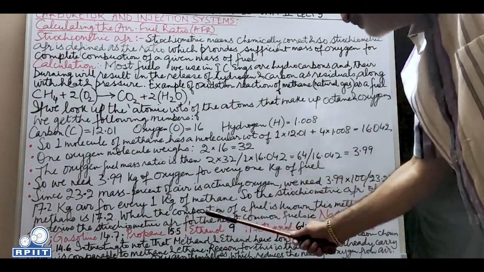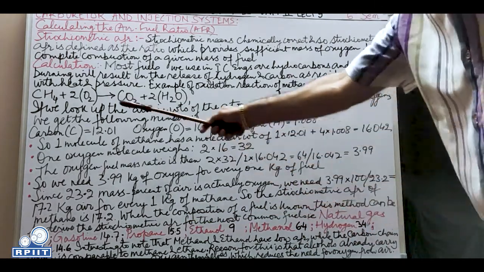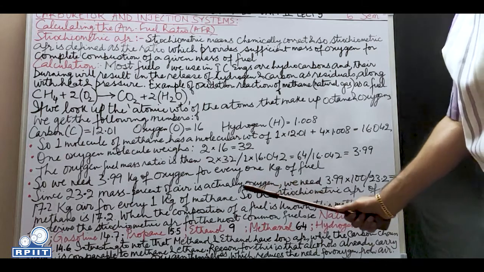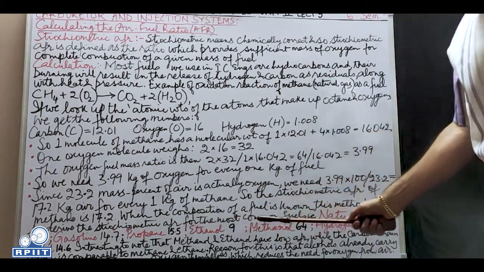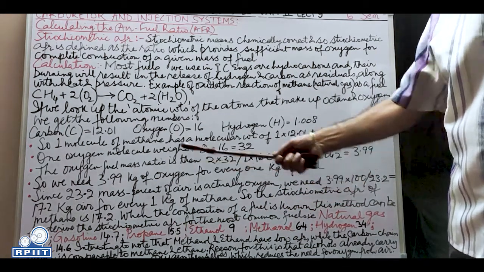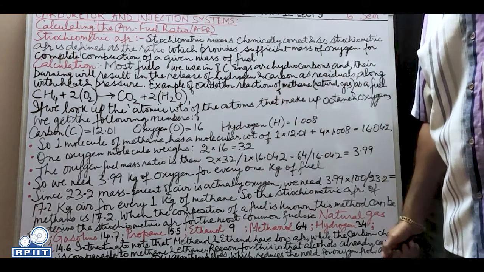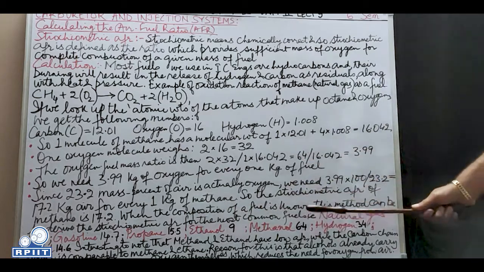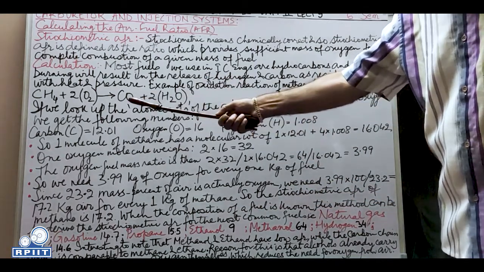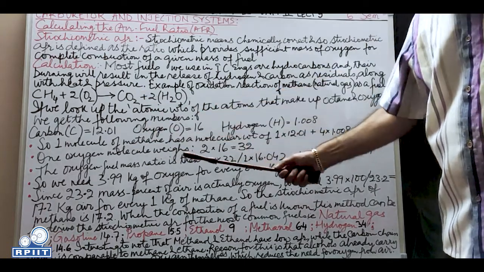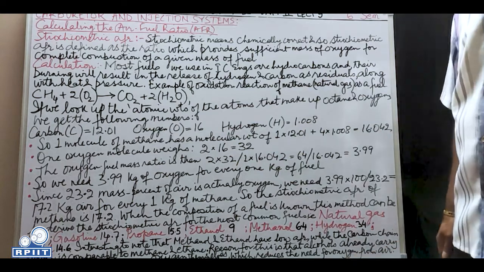So what does this mean? When we know the chemical composition of a fuel, this method can be used to derive the stoichiometric AFR for the most common fuels. As homework, I've done it for methane, now do it for petrol and diesel. It's very simple. You know the atomic weights. Take out the chemical formula of petrol and diesel and work it out. You will come to the figures of 14.6 and 14.7. Try it out.